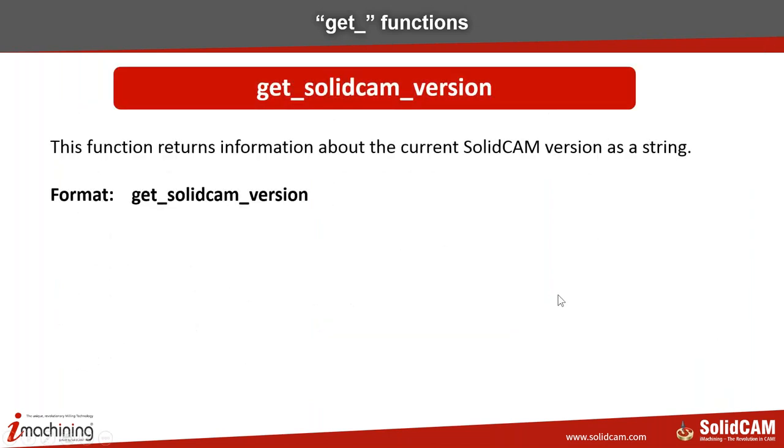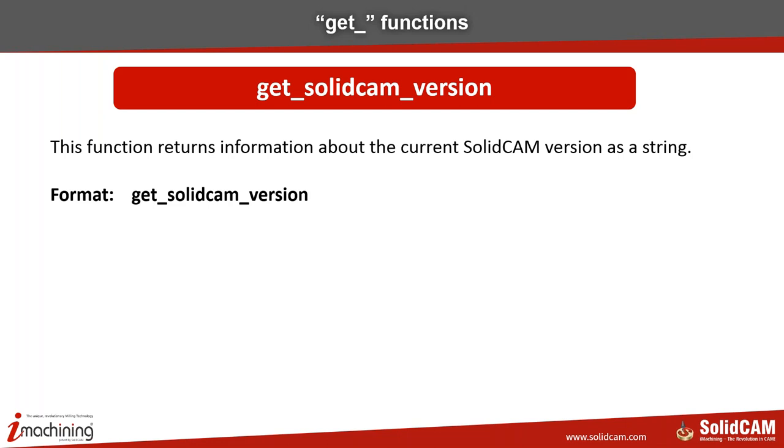First, the very basic one, I would say, is get SolidCAM version. Probably, as you know, inside our trace we are receiving information about what the revision of the software is. This is nice, this is good. We can use this information for various if statements, if you want to check whether your particular post-processor is used in that particular revision, that's great.